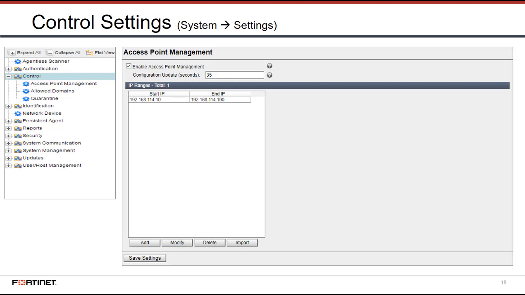Then if a non-normal state host, let's say an unregistered or unknown device, connects into that same switch at the same time, it's going to ask for an address. And the FortiNAC is going to look it up in the database and say, okay, I don't know who you are or what you are, so you are a rogue. So I will give you an address, but I'm going to give you an address from a different scope, an unauthorized scope. And what we would normally do is have a whole other subnet. So we would hand back, say, 192.168.117.something.